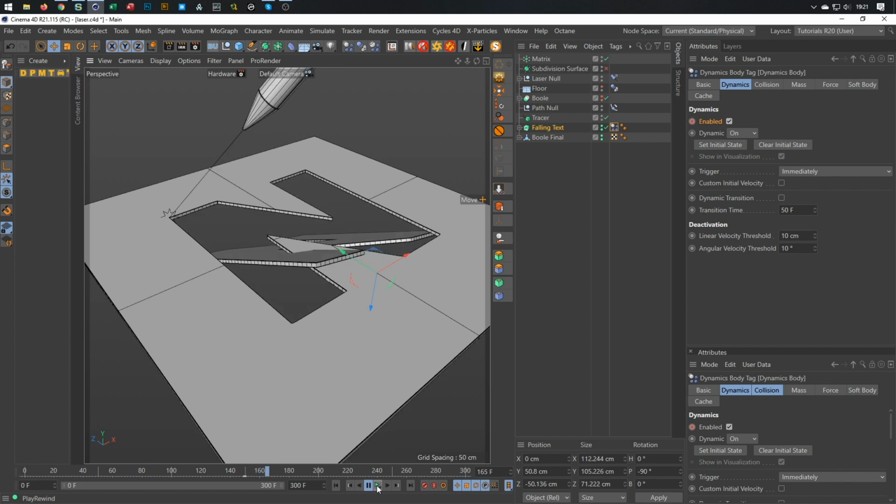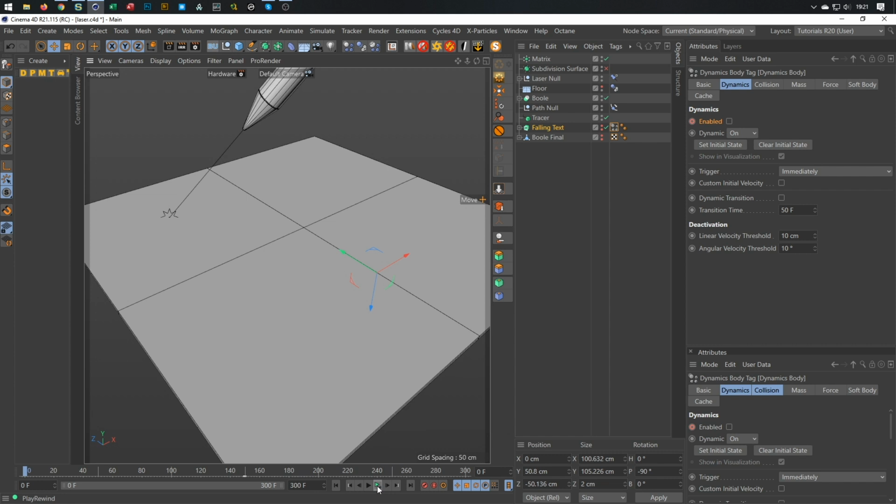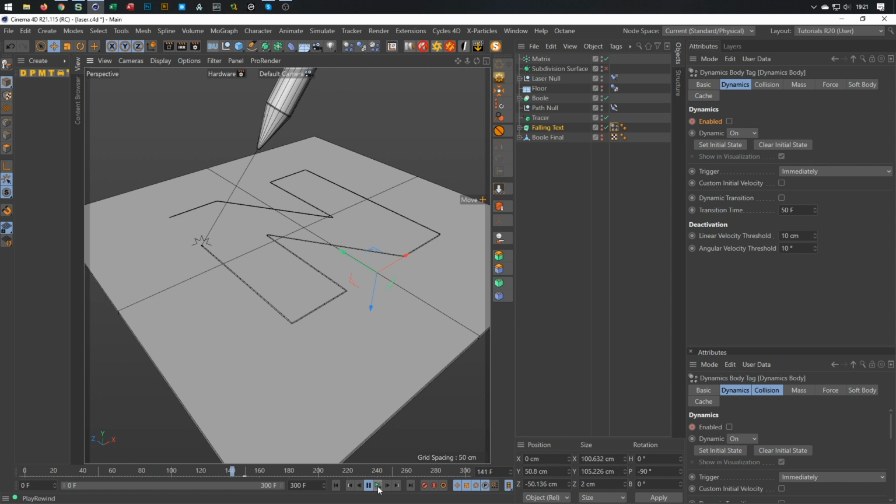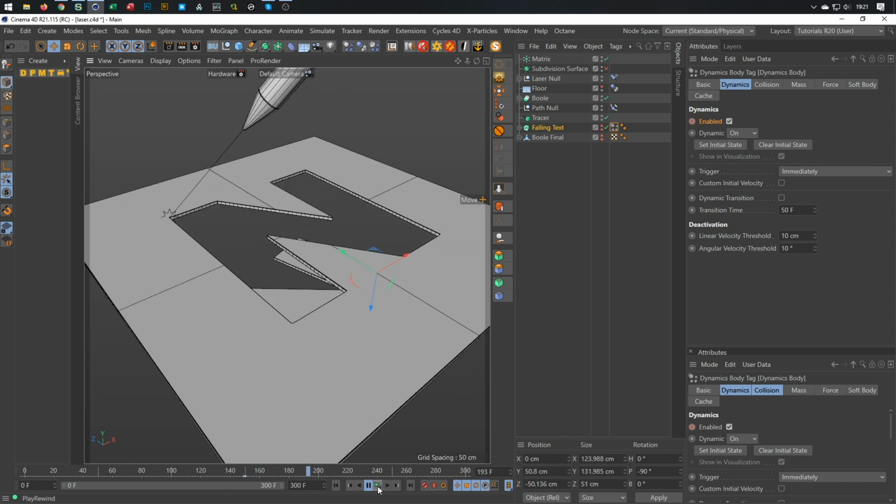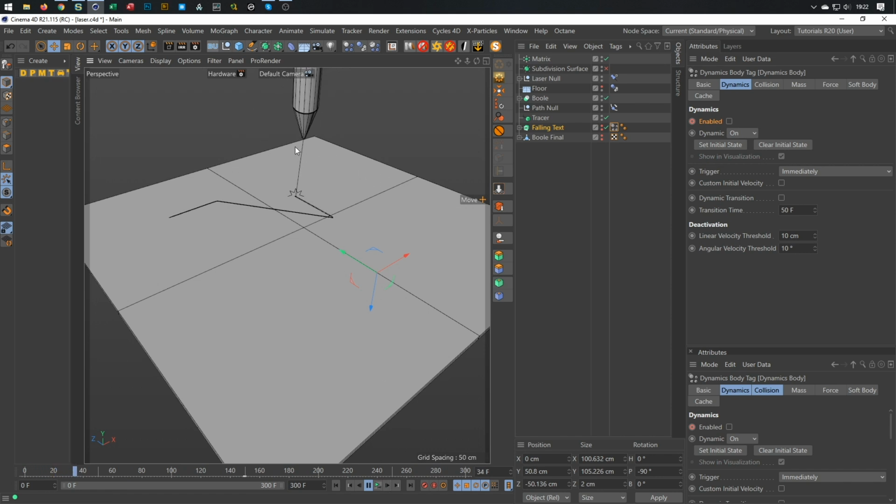Done. Great. Looks perfect. Sometimes it looks like the viewport runs a little faster than the render, so maybe you have to render it to see it.